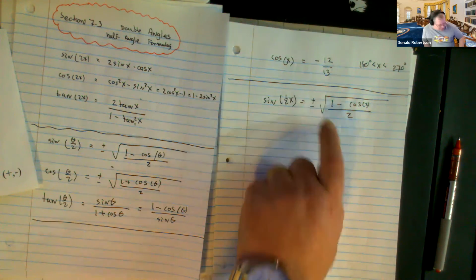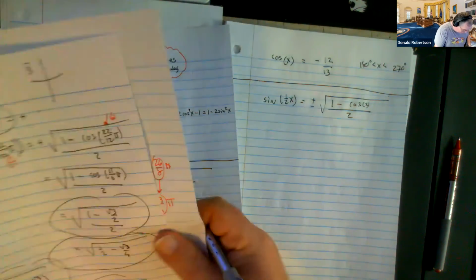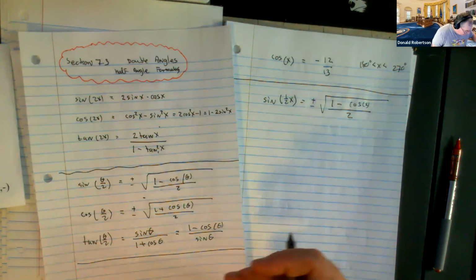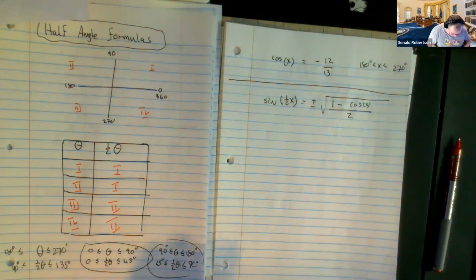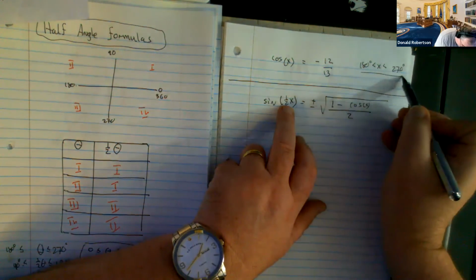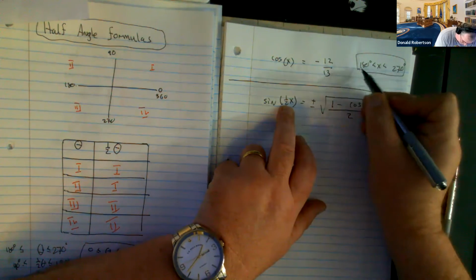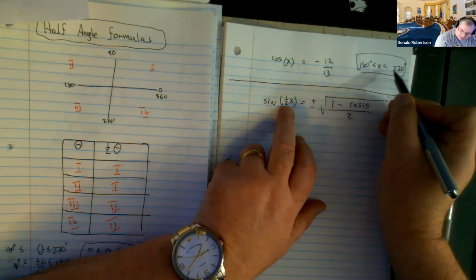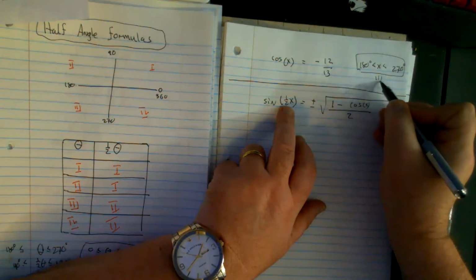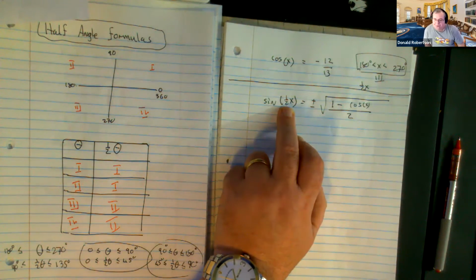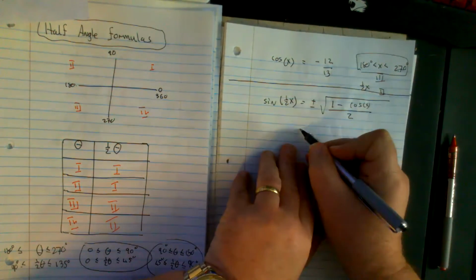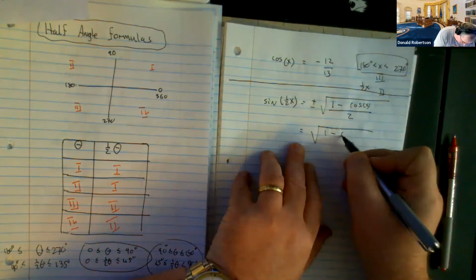We have that plus-minus. Remember that little box I made earlier? It does become indispensable, so I'm going to find it for you now. This little box here. If x is in this quadrant, what quadrant is this? 3. Right. If x is in 3, where is a half x going to be? 2. So wouldn't that mean sine of 1/2 x is always positive? Correct. And that's how you find out.